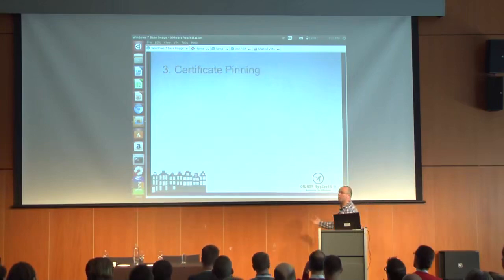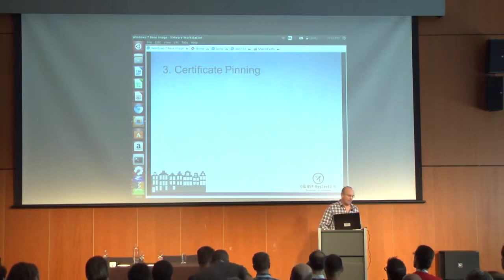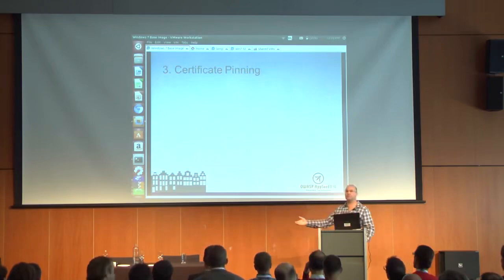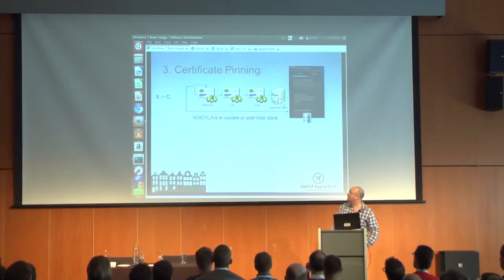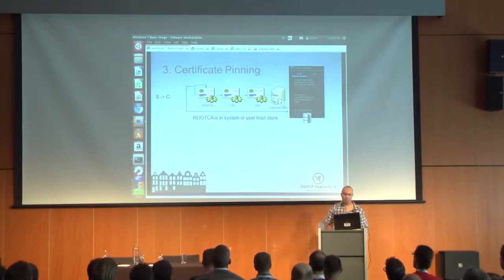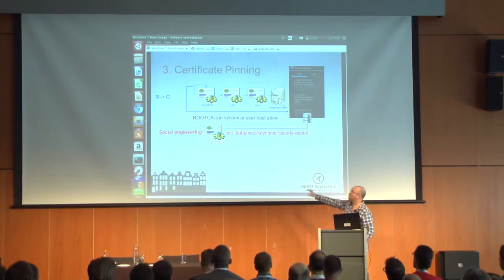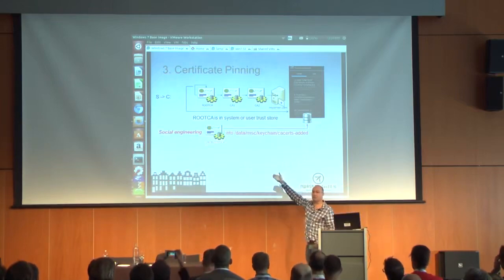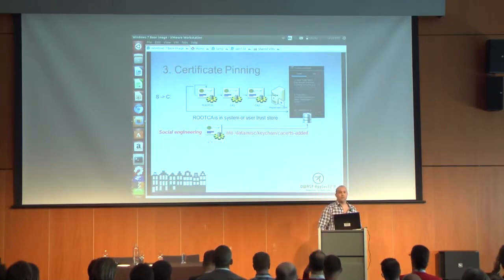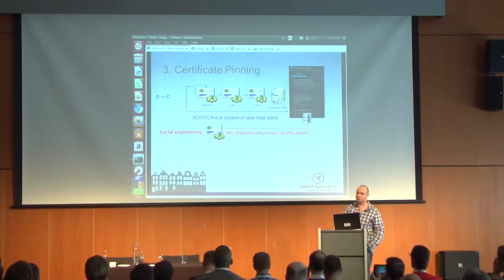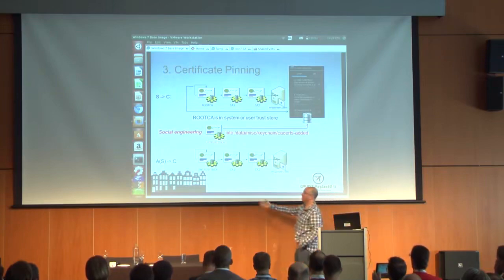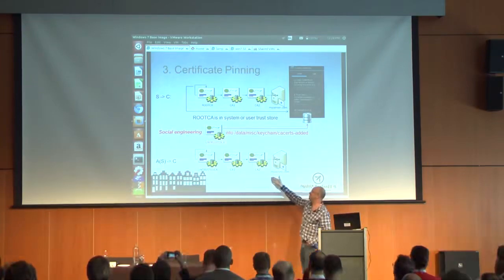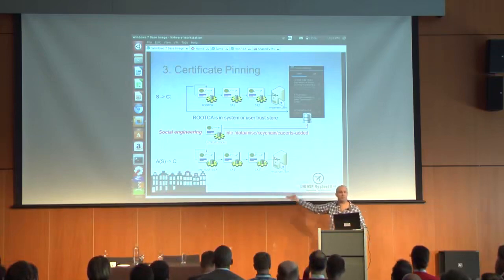And the final thing is cert pinning. Cert pinning is basically saying, do I trust where this offered chain has been anchored? I don't trust the system store. I trust who I trust, the CA that I trust. Here's our example again. The root CA traditionally is in the system or user trust store. So imagine through social engineering, I can get a different CA certificate inserted into that trust store. It's now trusted, and then I can mount an attack. Untrusted CA, CA1 prime, CA2 prime, signs myserver.com, that will pass.